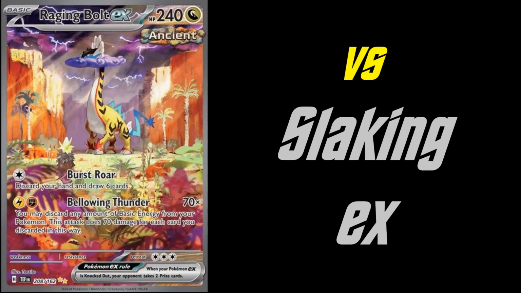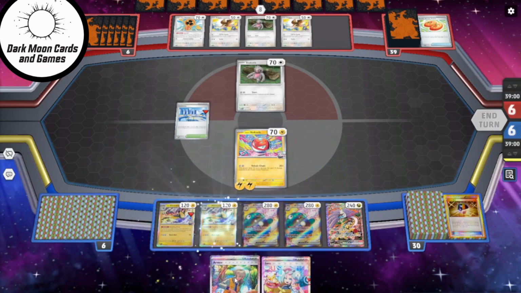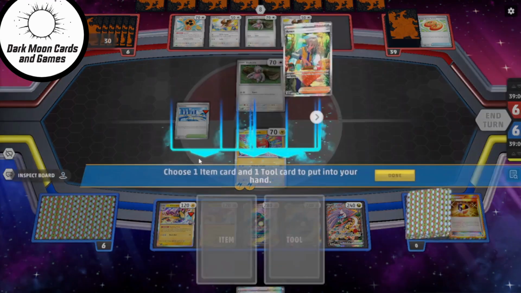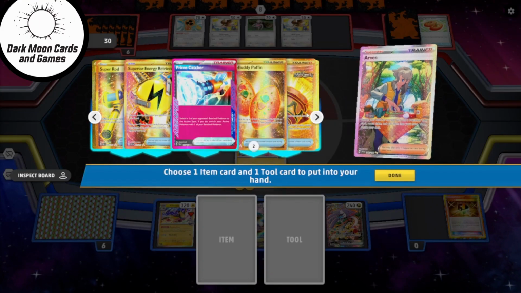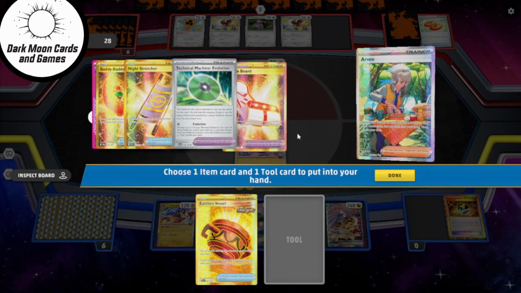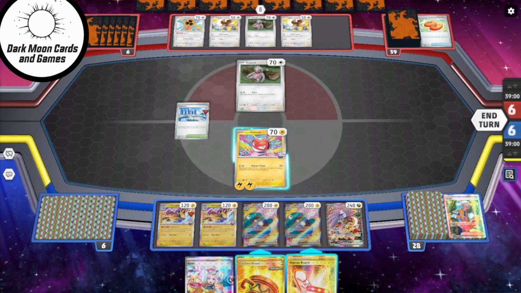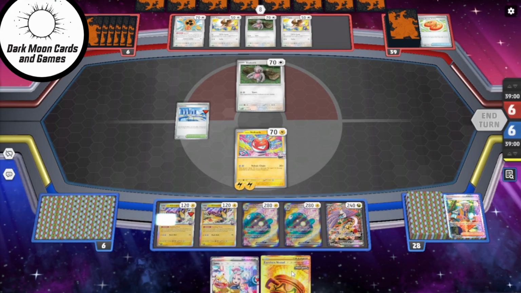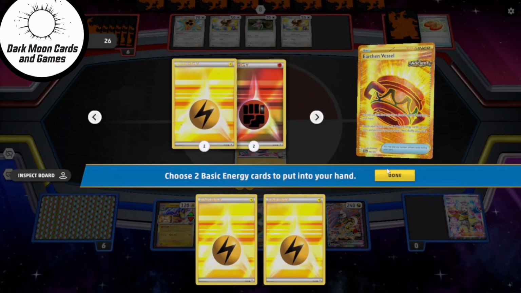This first one is against Slacking EX, definitely my favorite of all the ones I recorded. Didn't realize I wasn't even recording this thing until a couple turns in, so this is the point where I actually hit the record button. I've got a Voltorb charged up there. Just played an Arvin. I'm using it to get Earthen Vessel and a rescue board. Gonna get that board onto Iono's Kilowattrel, like I said in the setup of the video. That's where I like to play that.